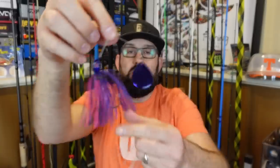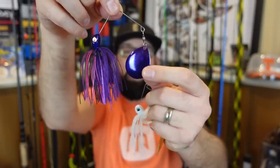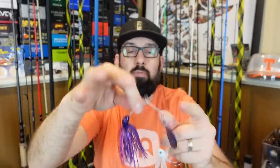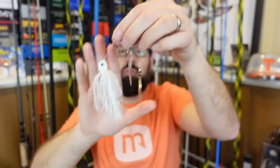I will throw something like this, a larger Colorado blade, which has a lot more thump, especially in really dirty water. Helps you slow down and just give a real big boom, boom, boom, boom for those fish to key in on. But usually I'm just going with something like this, a double willow or a little tandem.